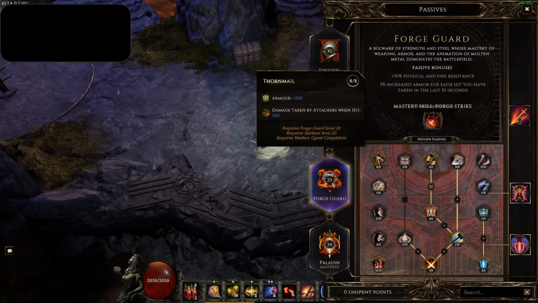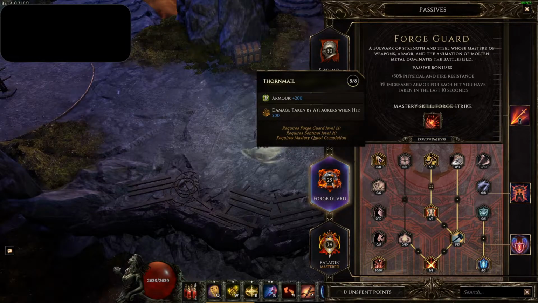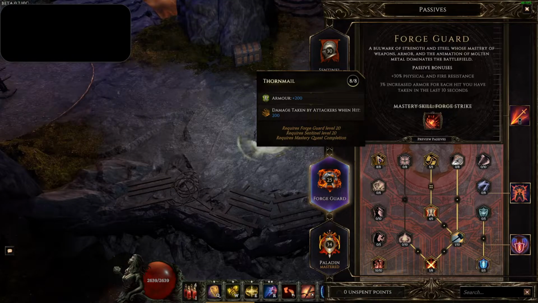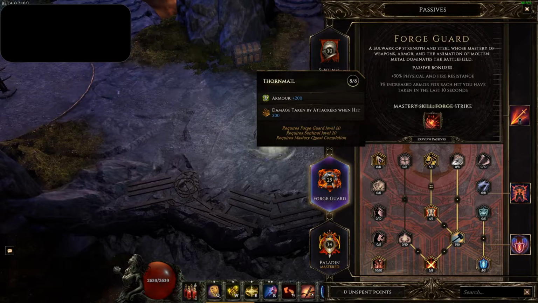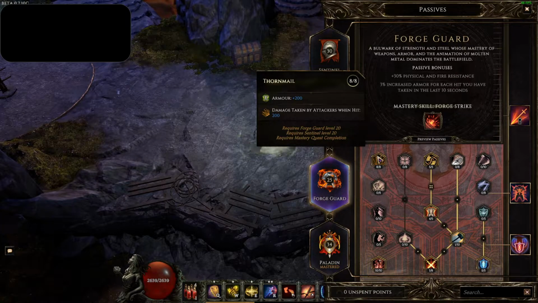The last thing we're taking is Thornmail. It gives us 200 armor and 200 damage to attackers when hit. It's a nice little extra amount of damage that can be put out to enemies. But honestly, if it didn't have the 200 armor, I wouldn't take it. I have thought multiple times about taking it off, but it definitely serves a good purpose. It's strong. The 200 armor is pretty solid. So I think for now, I'll be keeping it in the build.